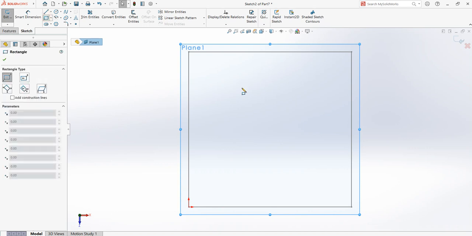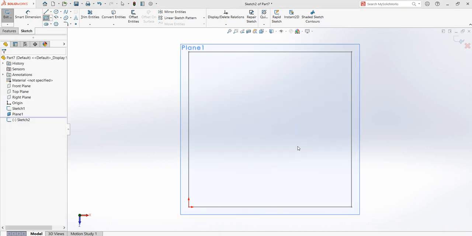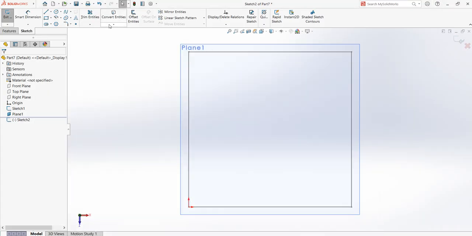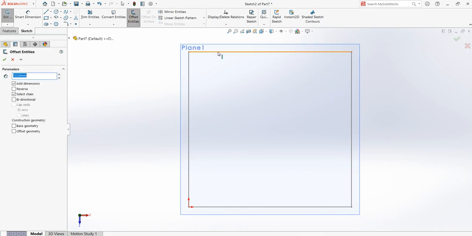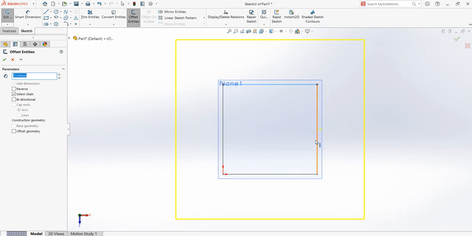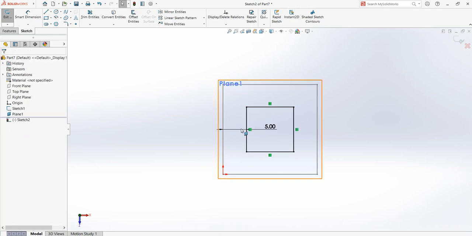Okay, now you can take the rectangle command and make it, or instead of using that one, you can use the offset command here. Click on offset and then you click on this. When I click on that rectangle, automatically you see that there's another rectangle drawn. But that rectangle is offset. That means it is offset from the original rectangle, but is on the other direction. I need to reverse it. I reverse it and I say here 5 milli. So which means from the original rectangle, there's a 5 milli offset here.